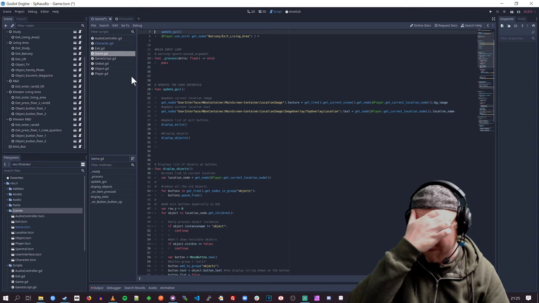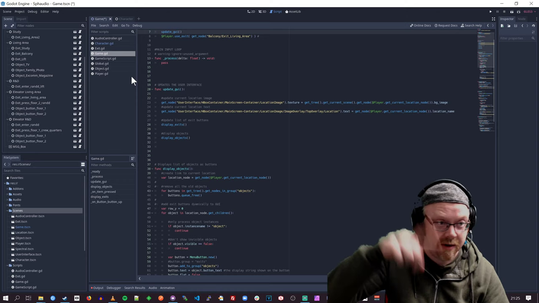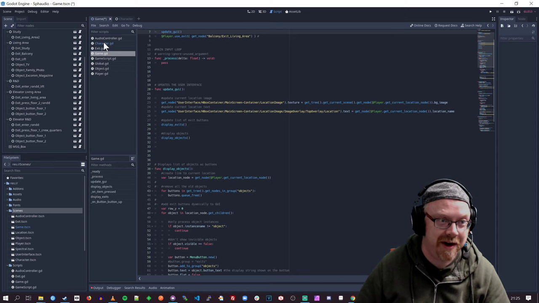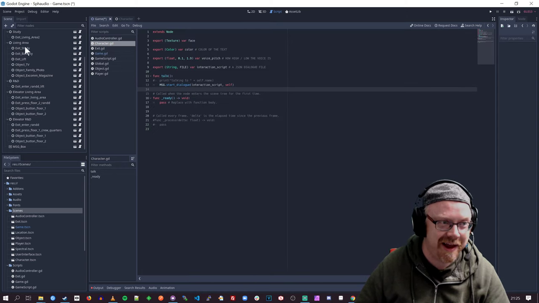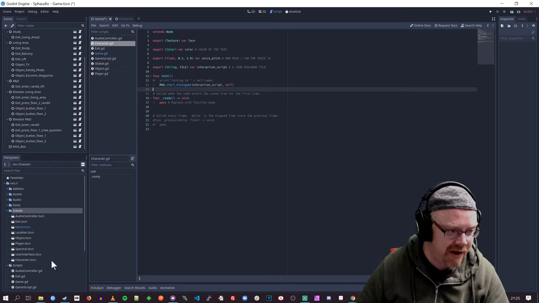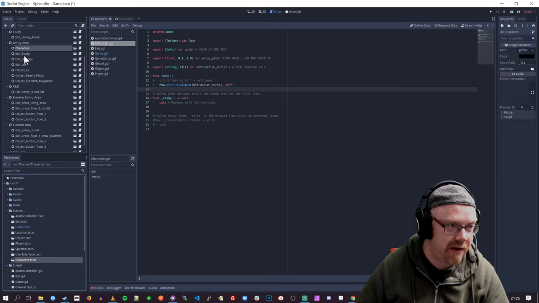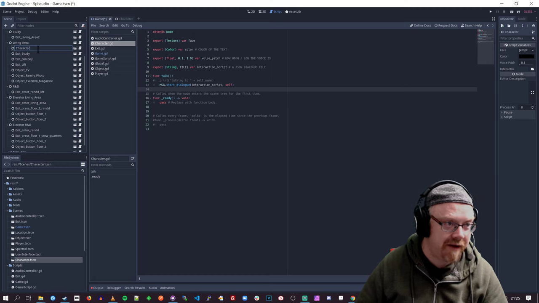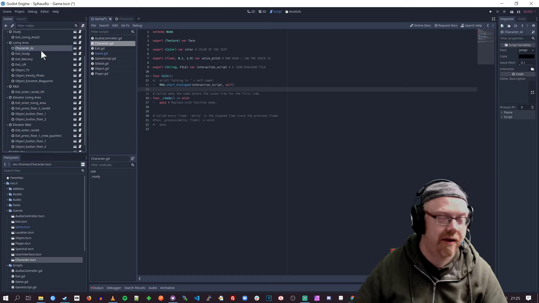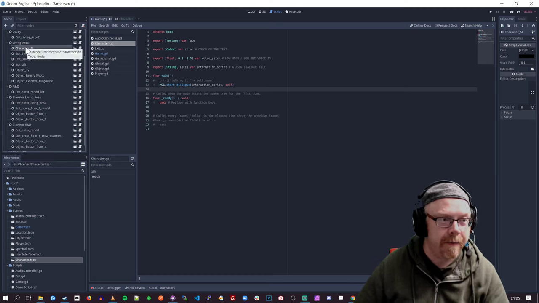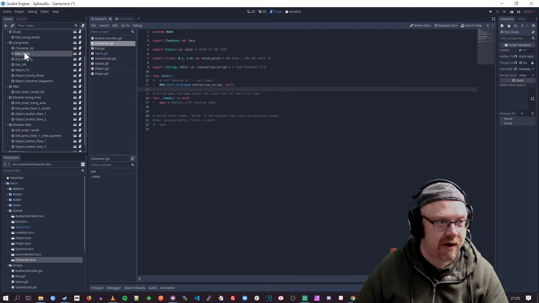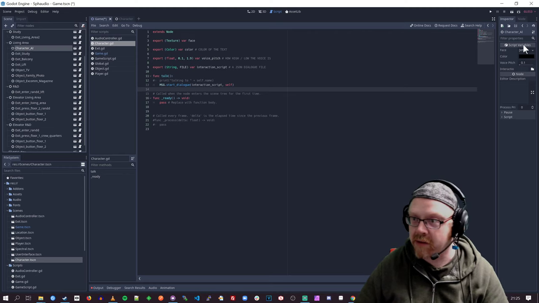Characters, we want them to be able to move around. So I don't know how that'll work and whether they'll move location, but potentially the first place they appear is here. So we're going to add a character to our living area. And we'll call it character_AI. That's our first character. So let's have a look at our character properties over here. So we've got script variables. We've got face, color, voice pitch, and interaction script.